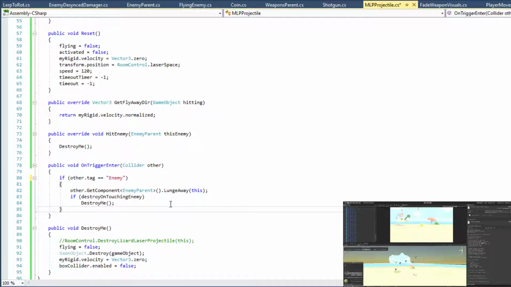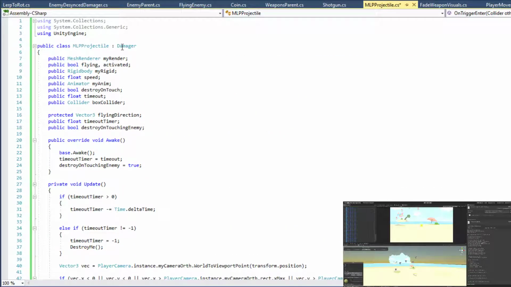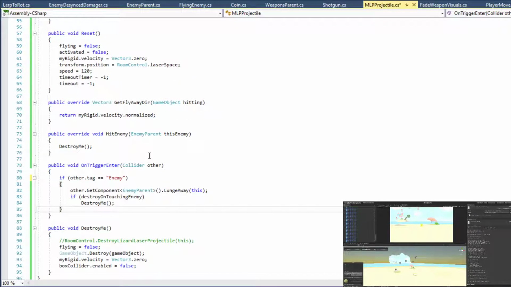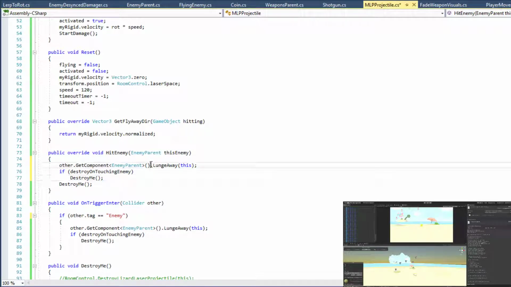Because it's not supposed to be if it's hitting an enemy. Override void hit enemy. Oh. Wait a minute. Damager is probably calling hit enemy, isn't it? Which means I don't think I actually need any of this code in here. I can probably put that in here, can't I? I forgot about that. This enemy.